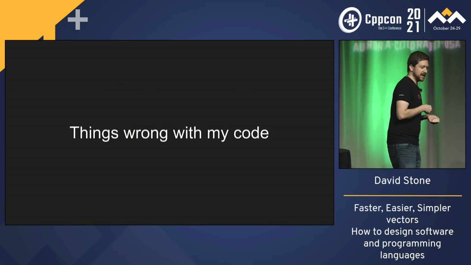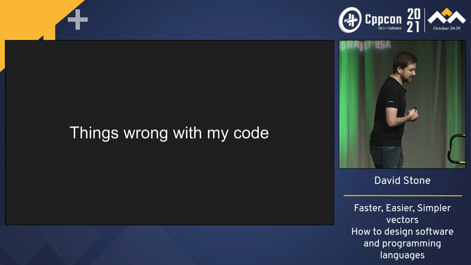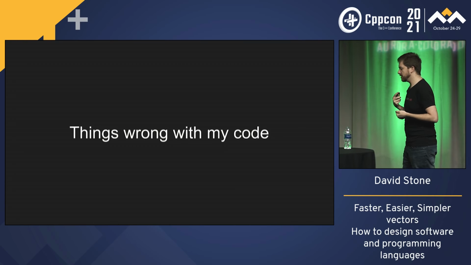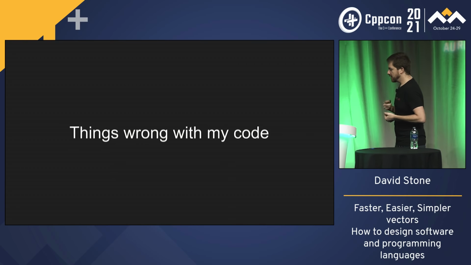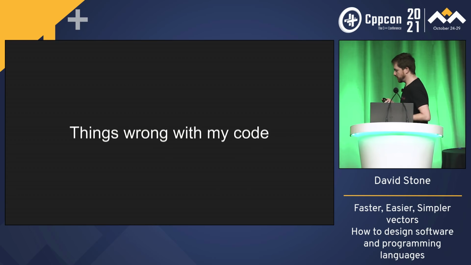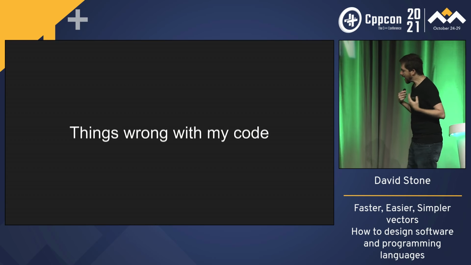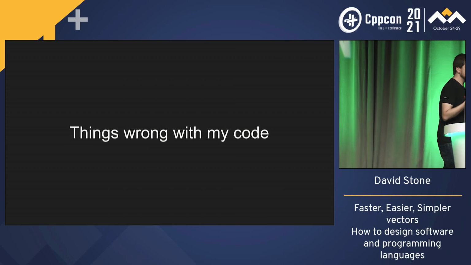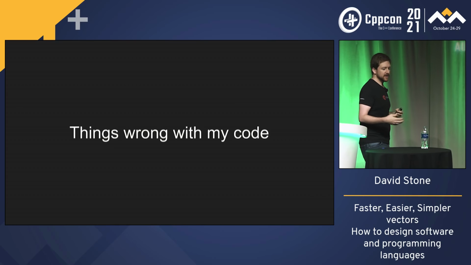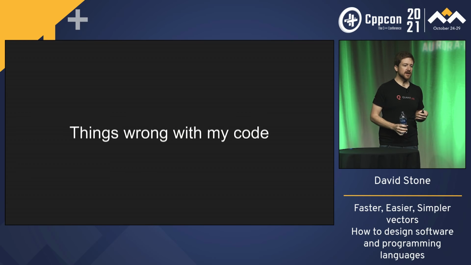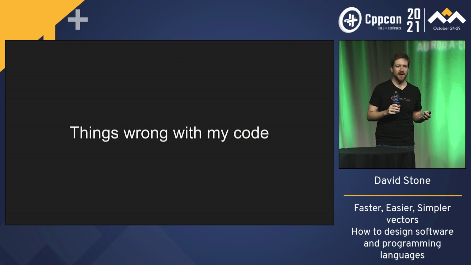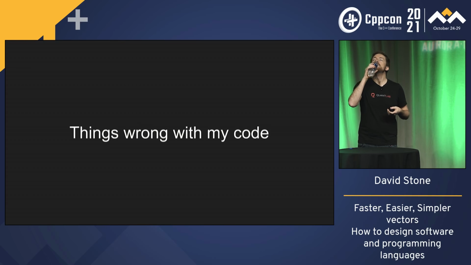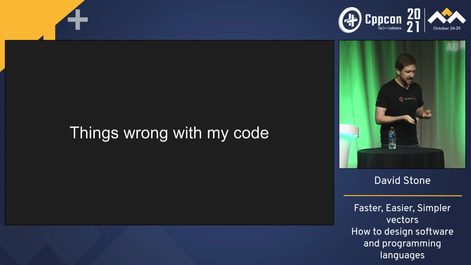Things wrong with my code? Yeah, it's always a hard thing to talk about, I guess. But yeah, so I mentioned one, this sort of right to left thing. I would say that that's kind of the major issue. And then kind of going back to, does your programming language help? There's sort of the package management thing. There's, can you even change to a new data structure if you have binary compatibility issues? Things like that.